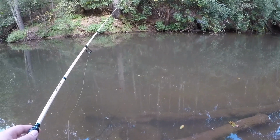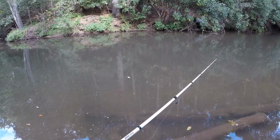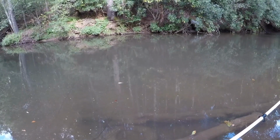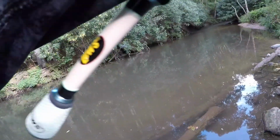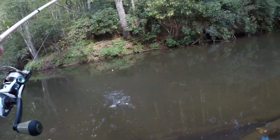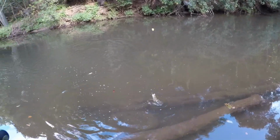Oh, I just seen a nice one rise right there. Didn't come all the way to the surface though. Looked like it was coming up to look for something. Went right back down. There we go. We got that one on. Another little rainbow. In pretty much the exact same spot as that last one.